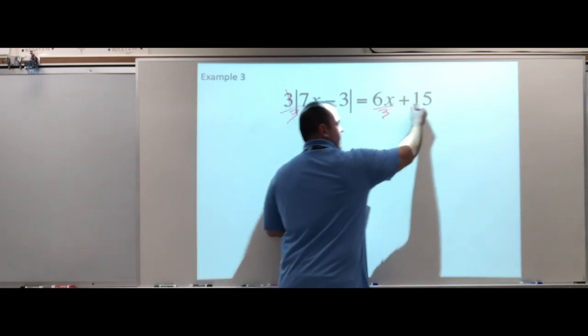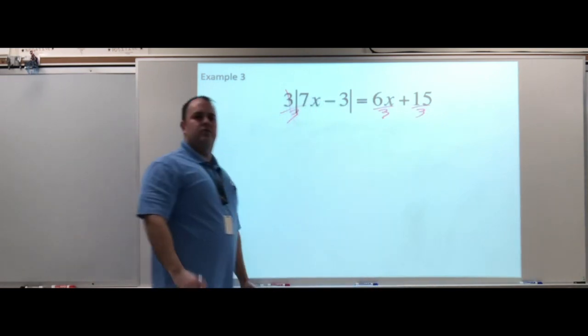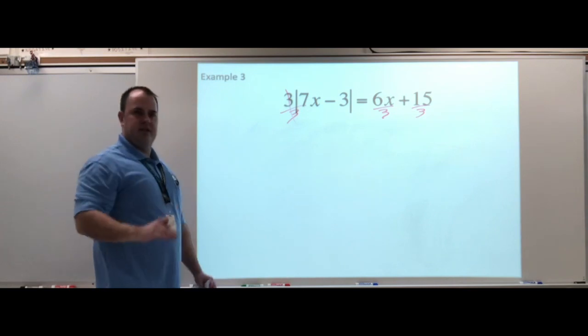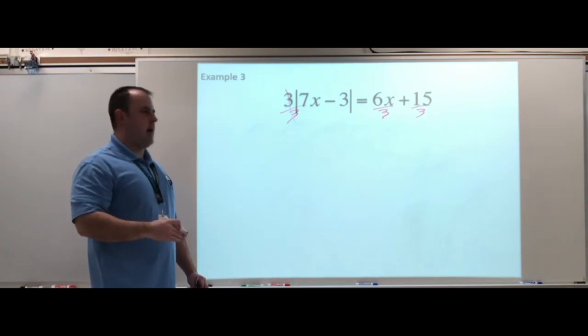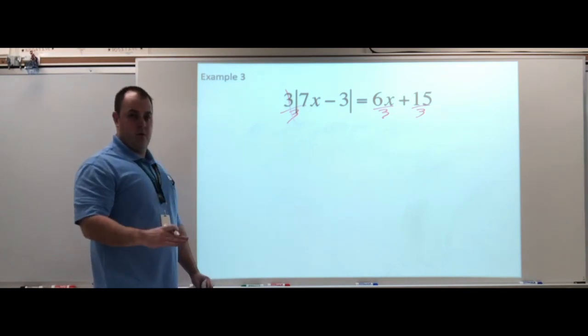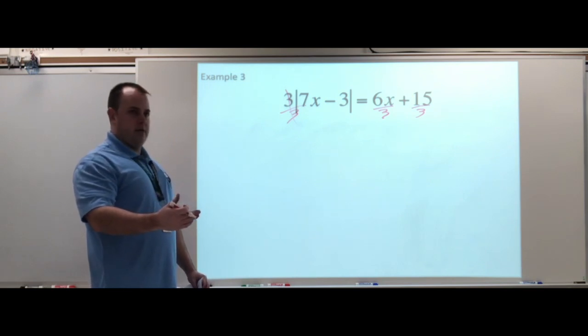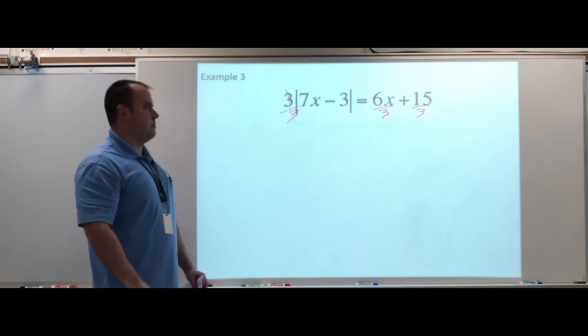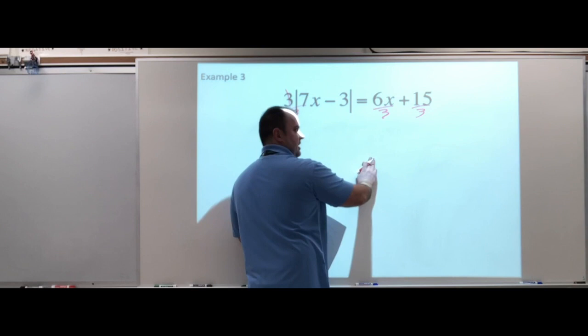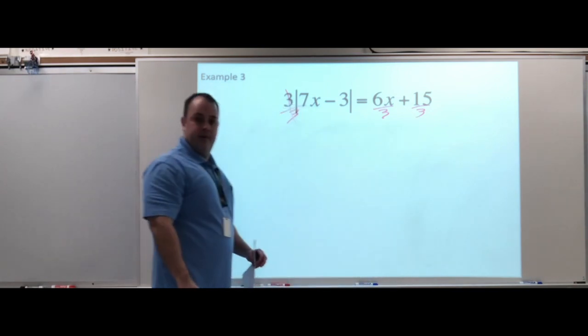Now over here, I always like saying 2 small fractions. Each piece needs its own division. Make sure you do that so you don't forget to simplify one of the values that you're dividing on that side of the equation. Here this reminds you, you can simplify 6x over 3, you can simplify 15 over 3.